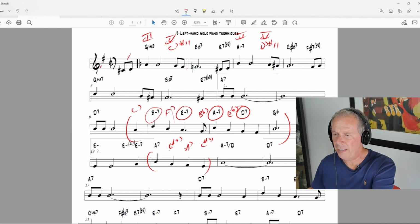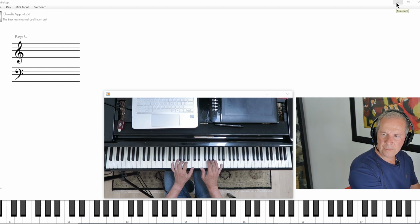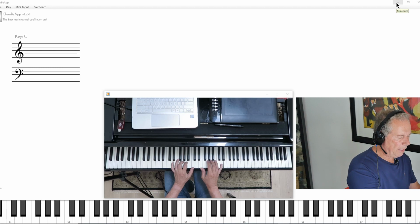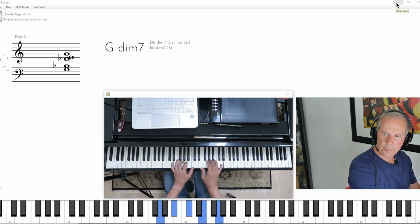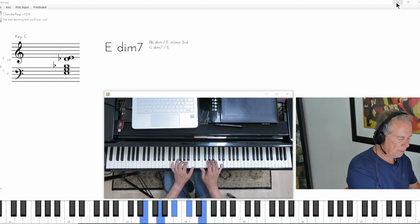Okay, let's see what that looks like in QWERTY again. So from the A7 or A9 to the C sharp or G diminished if you put the bass note as G. It's the same chord though. To A7 over F sharp. Okay, one more time.